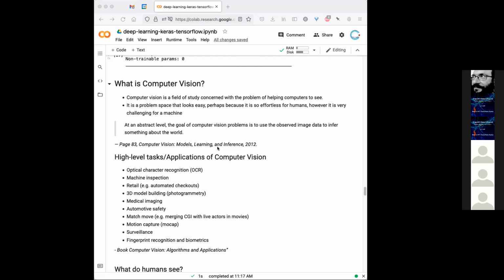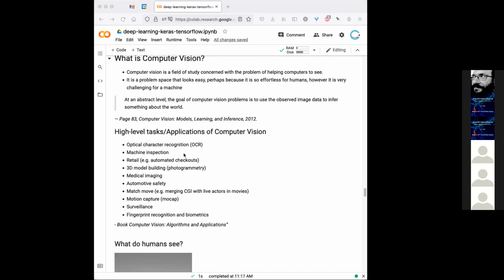Taking from a book on machine learning and inference, at an abstract level, the goal of computer vision problems is to use the observed image data to infer something about the world, which is what is used for autonomous cars or robots and so on. There are a lot of tasks that can be solved with computer vision.